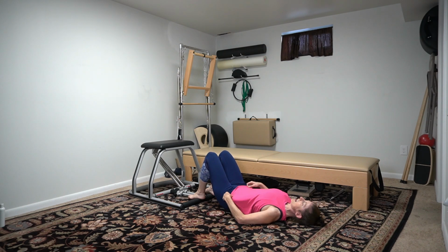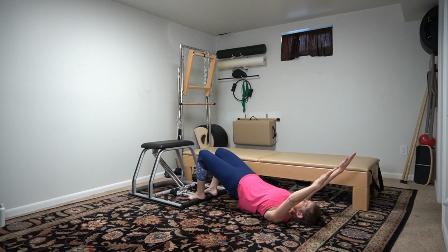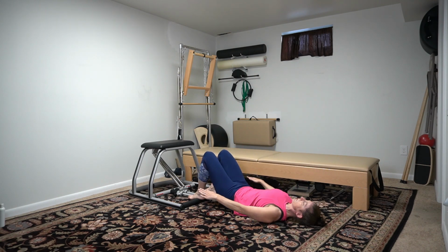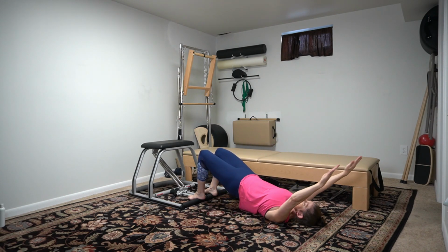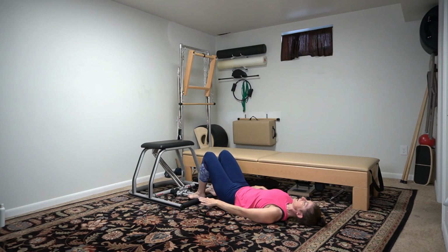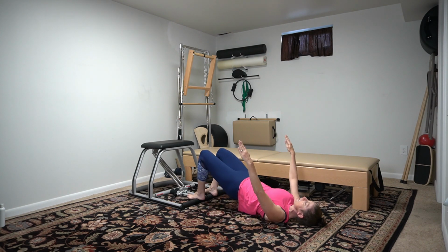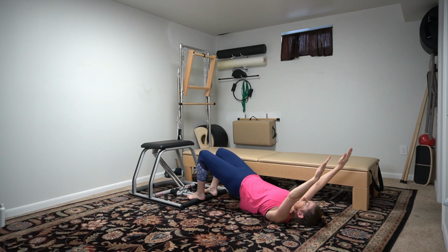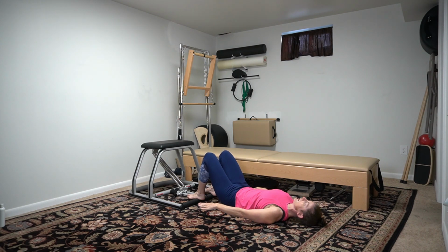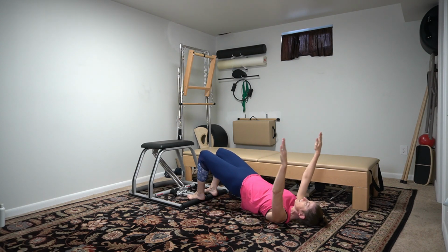Now adding on, let's add the arms. Hips up, arms up. Inhale, hips up, arms up. Lower, rolling down, hips down, arms down. Inhale up. Exhale down. Now when you land at the top, your weight should be distributed across your shoulder blades. Exhale, roll it down. Last one, bring it up.